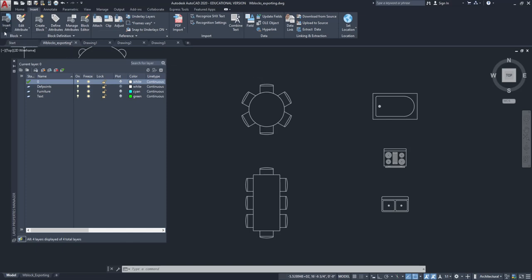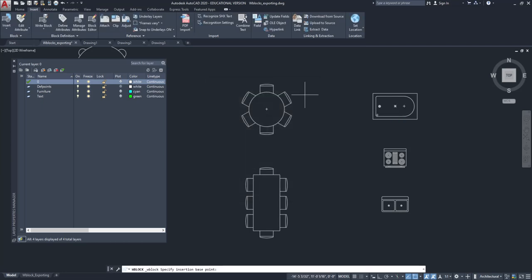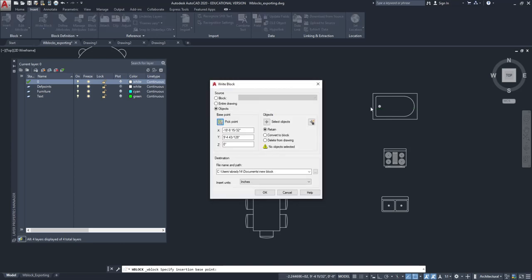So I'm going to go to Create Block, W block, okay? The source of this block is objects. We need to pick a base point, click, it bumps us out. I'm going to create a right block out of this table right here. So I click on the table's base point, select objects. I'm going to choose convert to block.